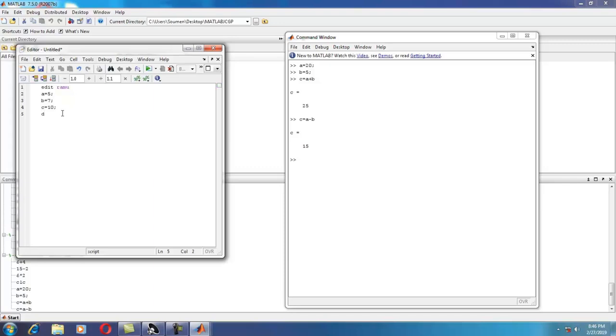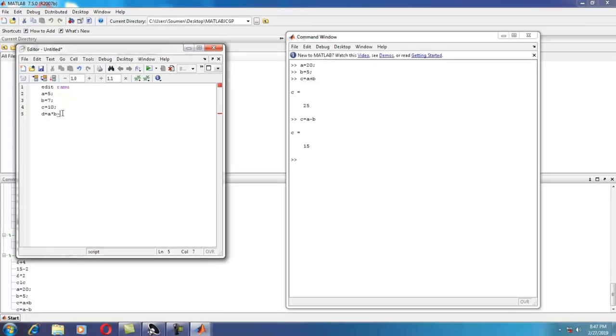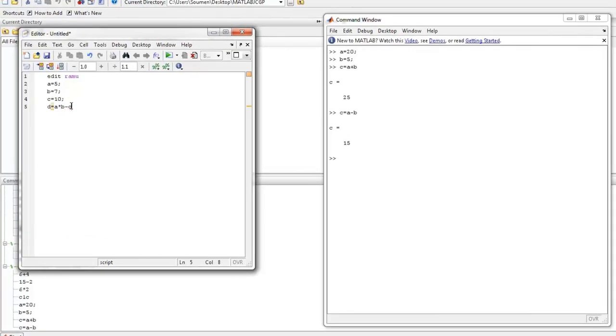Type D equal to A into B minus C. Okay, enter. Now we save the file and run.